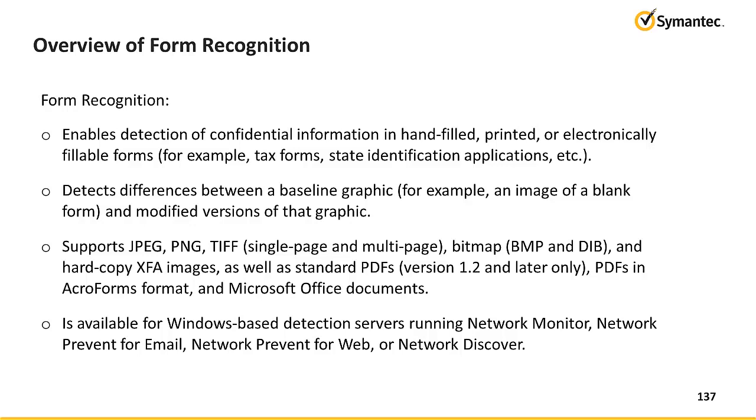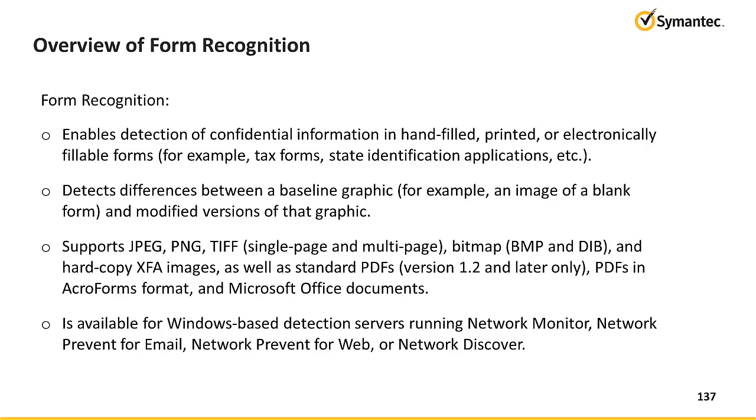It then generates incidents and blocks emails or file copy operations, or quarantines files according to the response rules you have created. Symantec DLP can perform form recognition on images in the following formats: JPEG, PNG, TIFF, both single-page and multi-page, bitmap, BMP and DIB forms, hard copy XFA, with soft copy XFA fillable forms not supported, standard PDFs, version 1.2 or later, and PDFs in Acroforms format, as well as Microsoft Office documents.